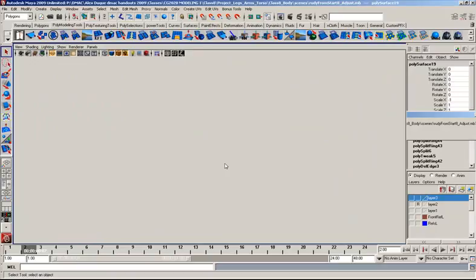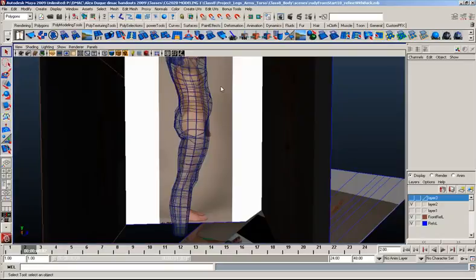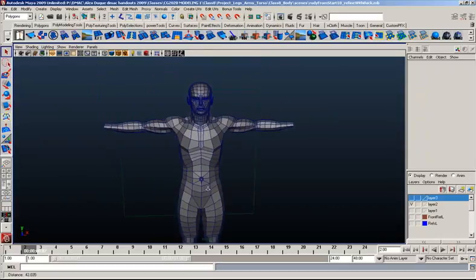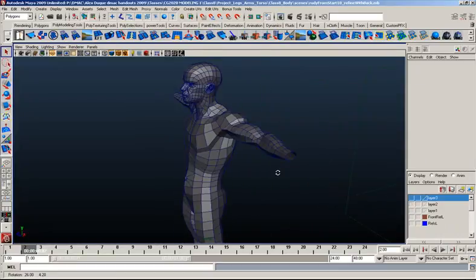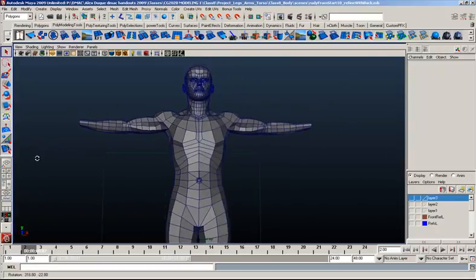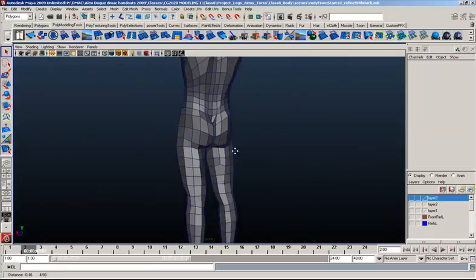And then lastly, that belly button's really big, but eventually I adjust it.